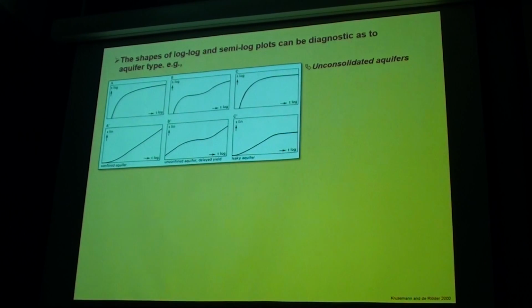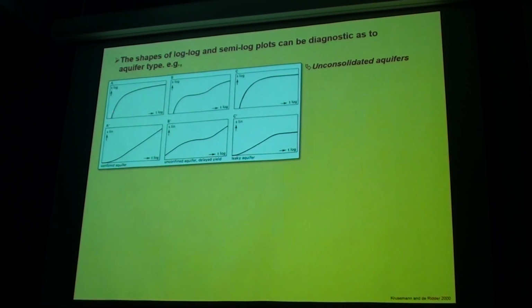When you look at your data, when you're plotting it, before you do anything with it, the shapes of your data on a log and semi-log plot can be quite indicative of the kind of aquifer you're dealing with. They can give you an idea of what you're dealing with to start with in a lot of situations. Not always, some situations are complicated. Fractured rock is one that's just nasty. Right, but if you've got a nice confined aquifer, you can see, these are turned upside down from what I showed you before, so it's drawdown, it's going up this way, right, and time that way.